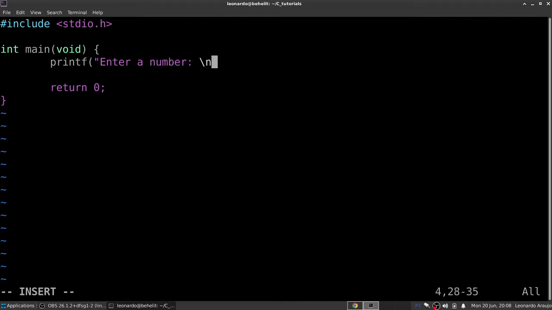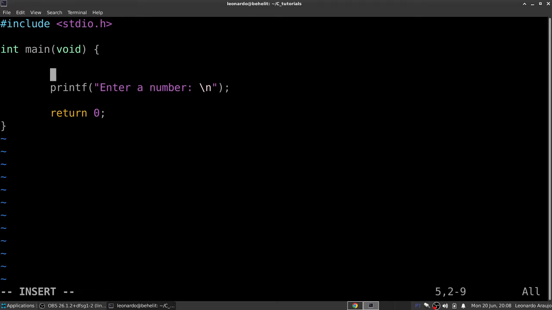Okay, so it would print on the screen asking the user to enter a number, and then we store this number in a variable called num. So we use a function called scanf, and we read an integer, and then we store this integer in num.